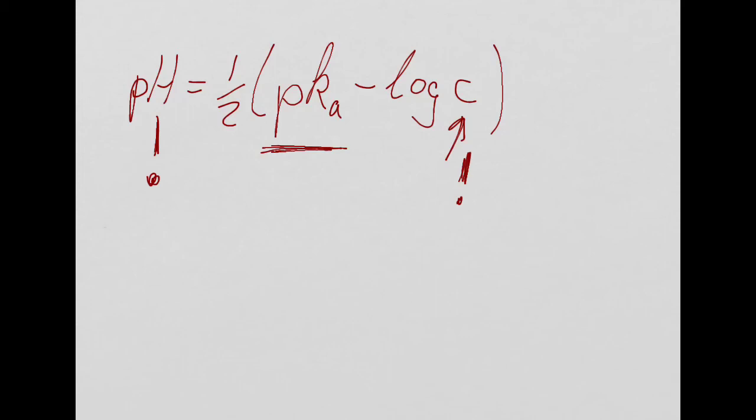And this method is actually used if you want to determine the pKa of a weak acid. And also, quite nicely, if you know the pKa of the acid, you then can very easily calculate the pKb of the conjugate base. So you get a lot of information from this. Does that make sense?